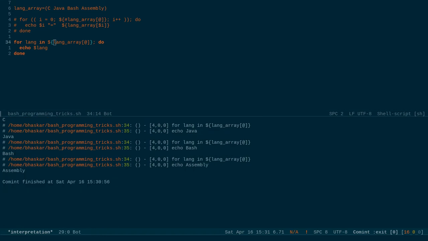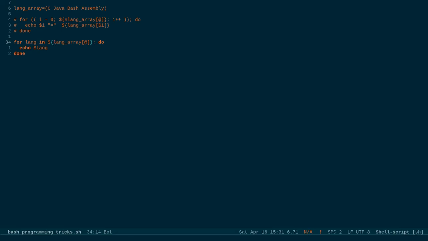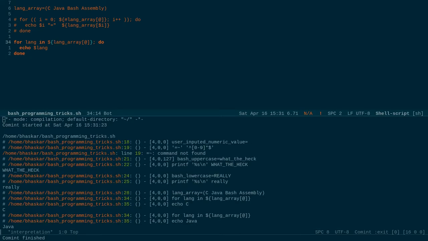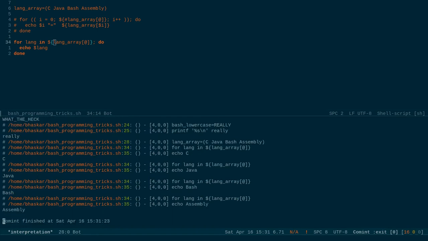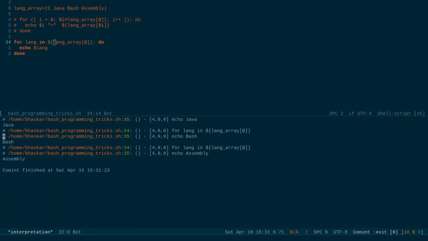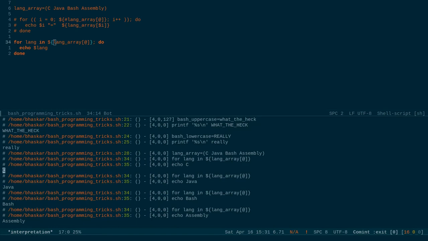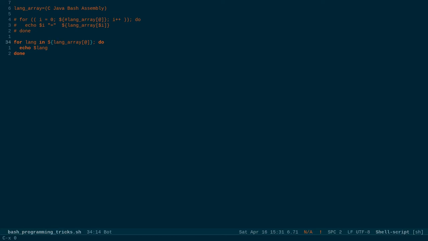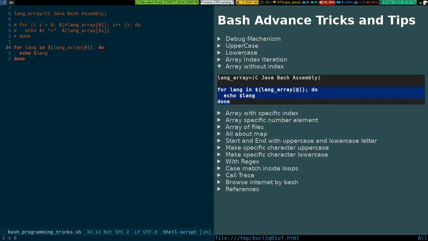Okay, if I run this command again, Control C, Control X, and go to the other window, now it is showing me the output without the index.